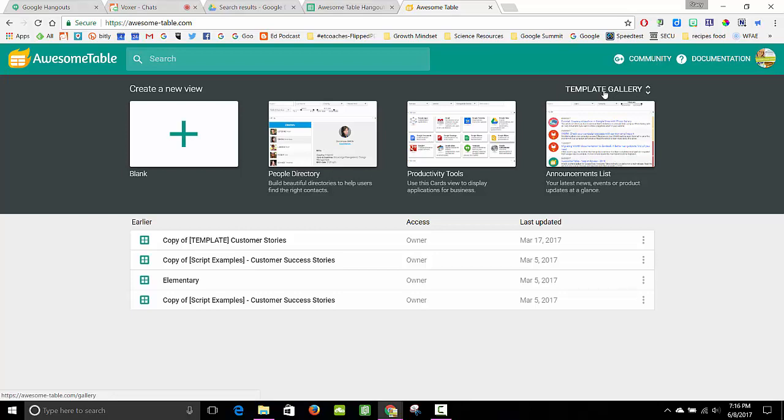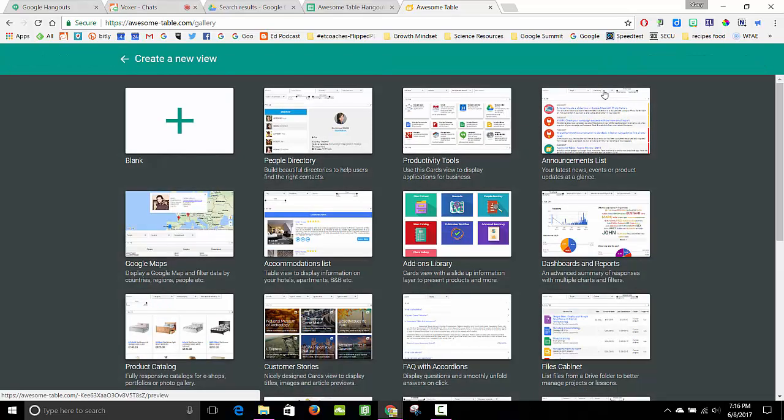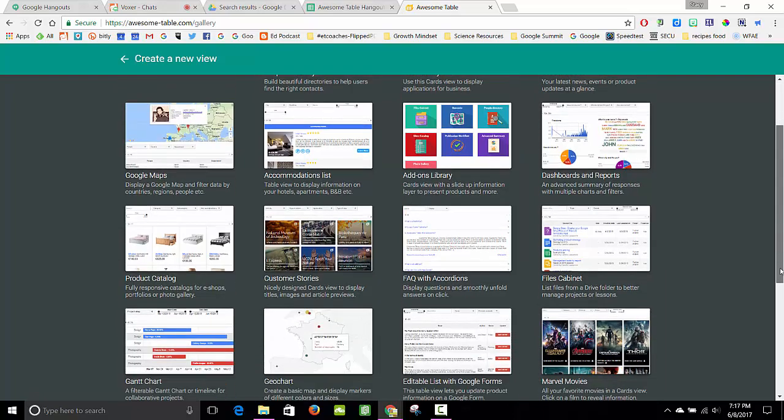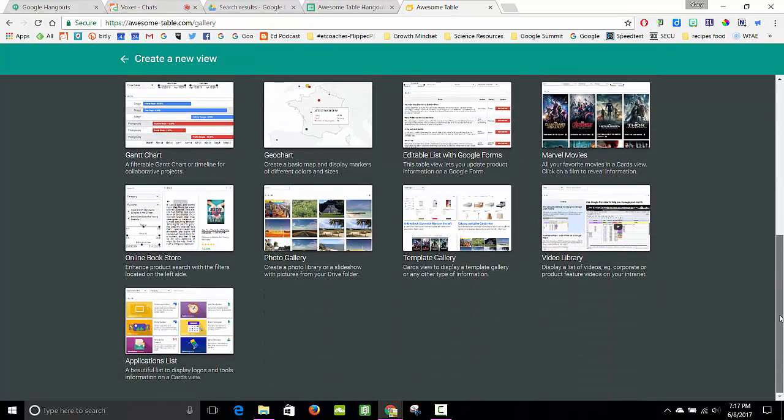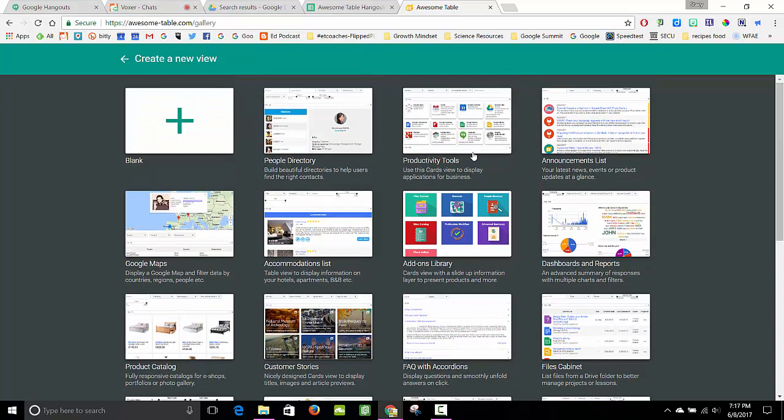When you click on that, it'll take you to a bunch of tiles that show you all of the different pre-made templates that they have. The one that it sounds like a lot of people have been using is the People directory. Do you guys see a screen that has a blank card up in the upper right corner with a plus, and then People directory, productivity tools, announcements list, all of those different things?